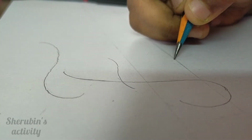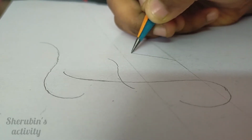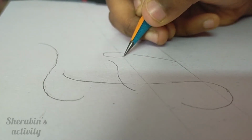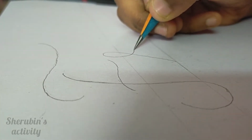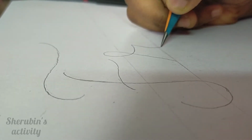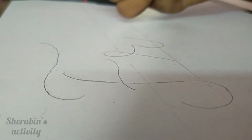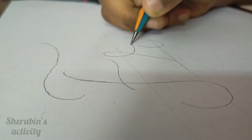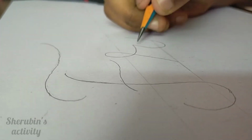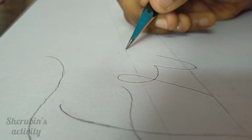So we're gonna start the R from the line and go on top and here, and we bring it below the line and bring it here. Otherwise it will be a little small. You can also skip the going down. Okay. Now the I, letter I.